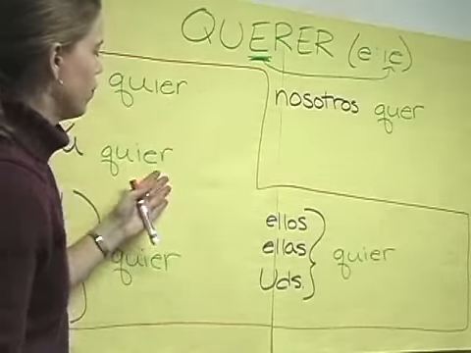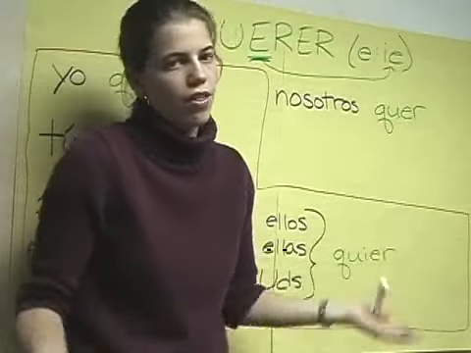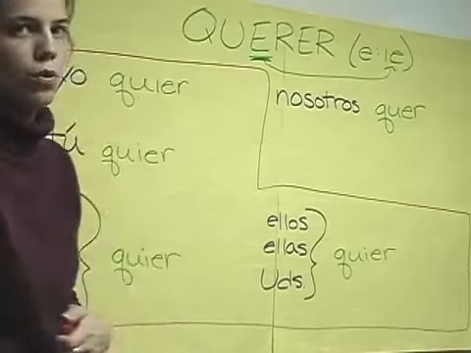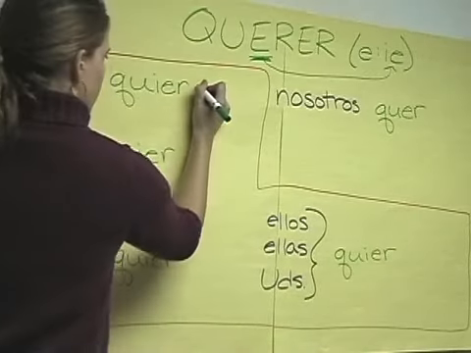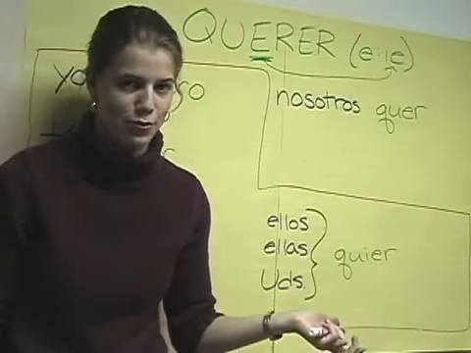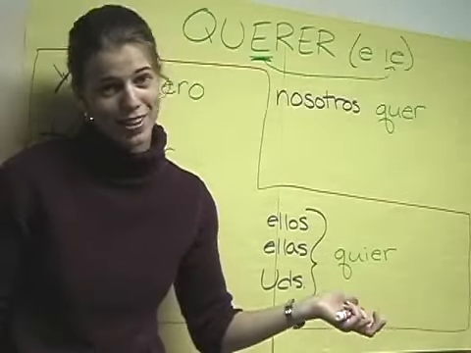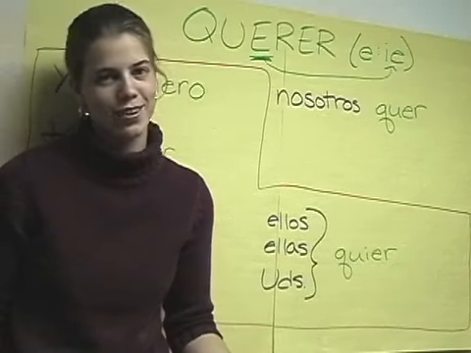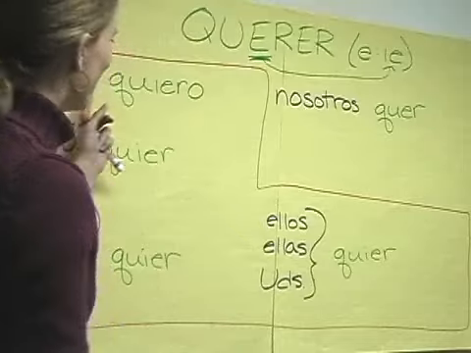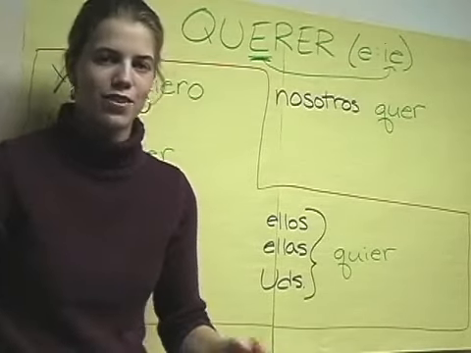So now we write down the verb endings just like we did with our regular ER verbs. So for yo, the ending is what? O. Now it's yo quiero. Where have you seen that before? Little dog that talks? What does he want? Yo quiero Taco Bell. That's right. Yo quiero Taco Bell. That's where that comes from.